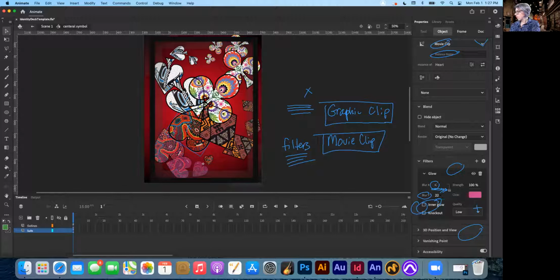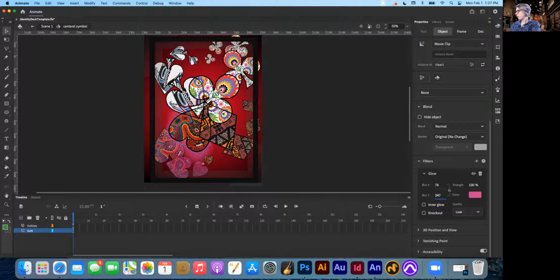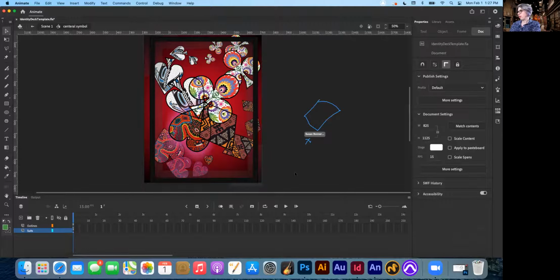So you're starting to see it come in. The bigger that blur number is, the bigger the glow is going to be. You see how that functions, everybody? I'll clear my drawings. And if you click off, then you're not going to see it with the box around it. And so that can help the look of where you're headed, okay? And you can play around with all the other things. There's even the angle of the glow, to push it more to that side or just right under it if it's even or whatever.